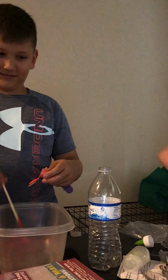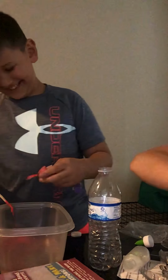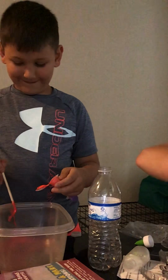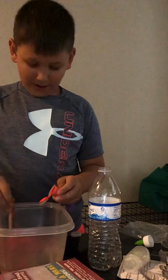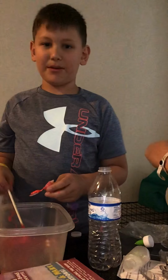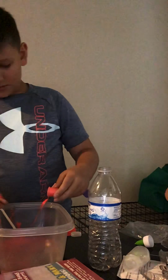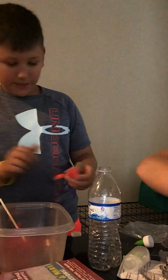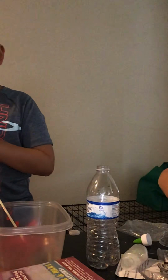Mine is gonna turn out way better than yours. You're just gonna have solids in it and just mix it around. This one's nasty. I don't even know what I just did. Same. I think I need to add a lot. Bro, I don't even think this is going to turn actually rainbow. I just added a lot of activator, so hopefully that helps. Oh, mine is coming together. Oh my gosh. Wow, that's sad. Mine is coming together.